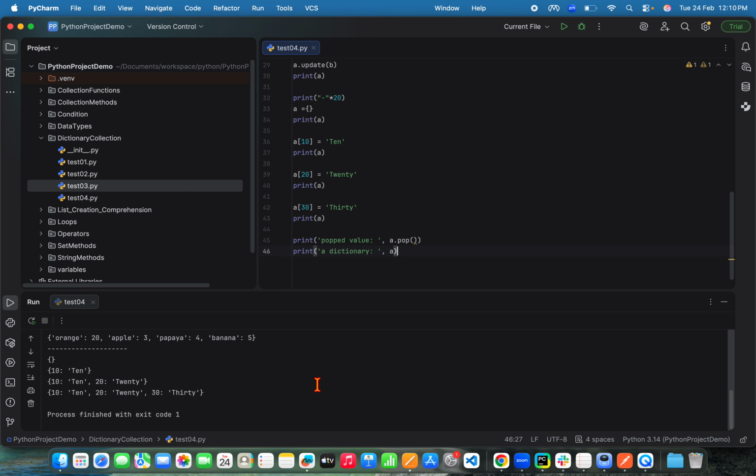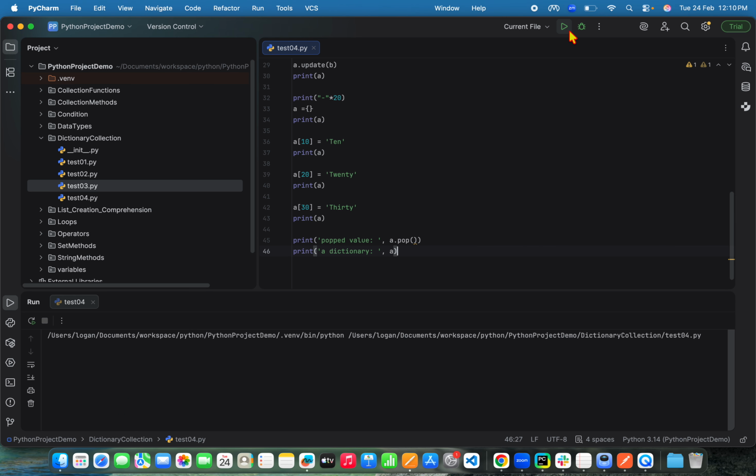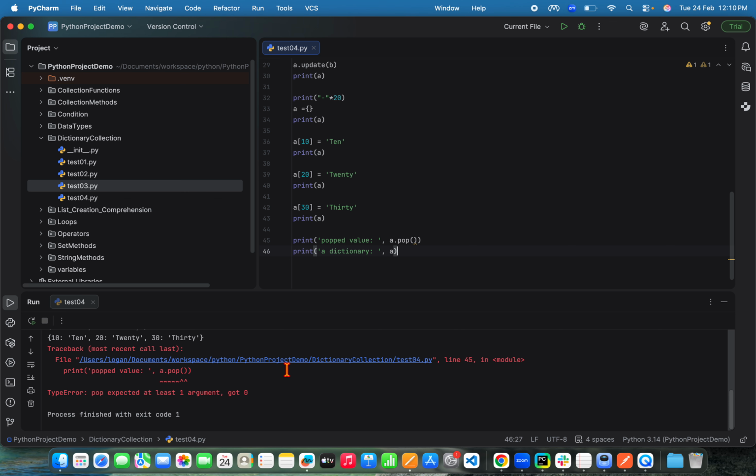Okay, something is not going well. Let's see what it is. A.pop. What is it saying? Pop expected at least one argument, got 0. So I have to tell the pop what it has to do.